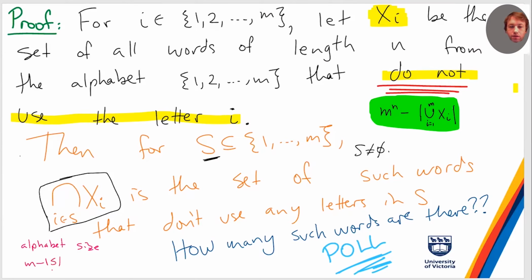And so, of course, it's the usual thing where you've got (m minus the size of S) to the power of n, okay? And remember, we have to get this in the right order: the base of the exponent is the alphabet size, and the exponent is the length of the word. Okay, so I think that most people got that.